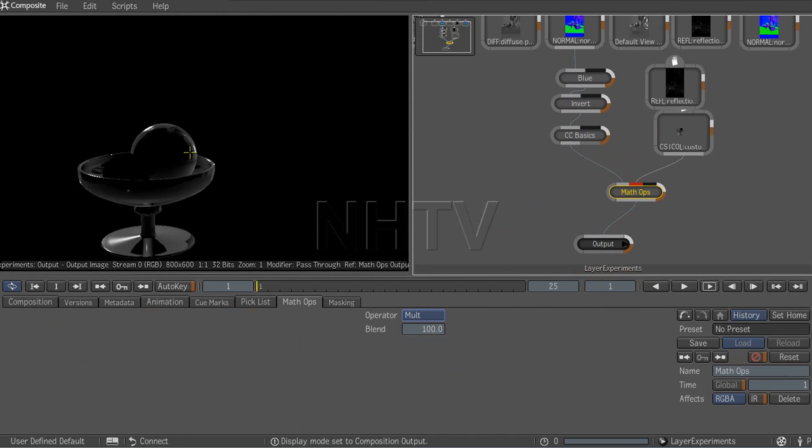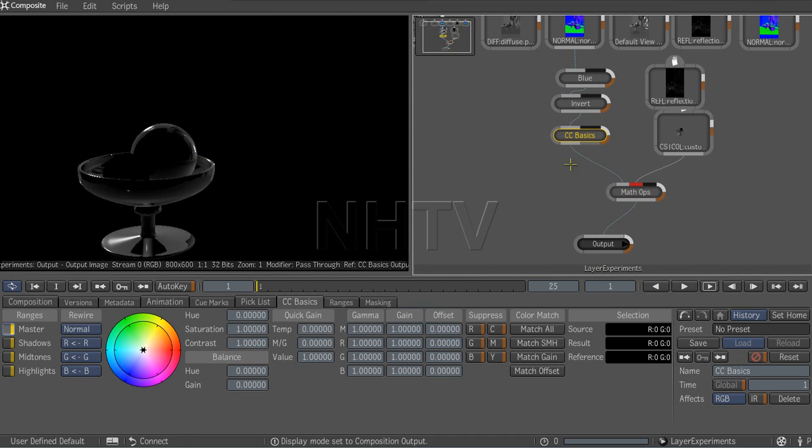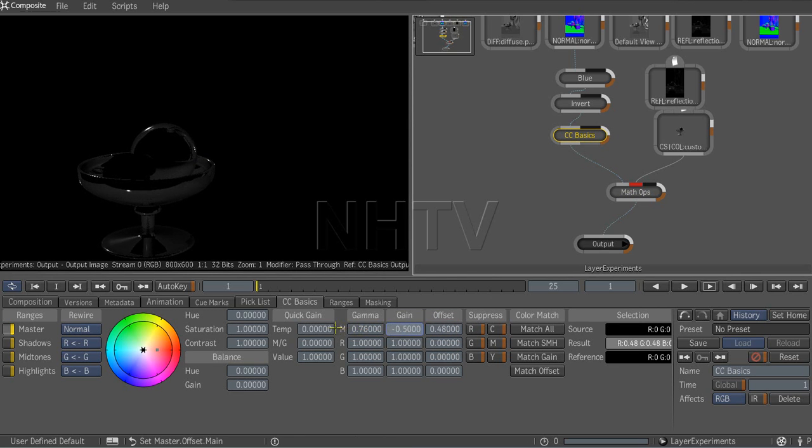So let me put this back to 7, color correction basics, and what you can do is change, for example, the gamma. If you want to have more edge fall off or less edge fall off, you can also have an offset. If you want to have a bit of reflection in the center and reduce the gain a little bit, if you want to have less reflection in general.